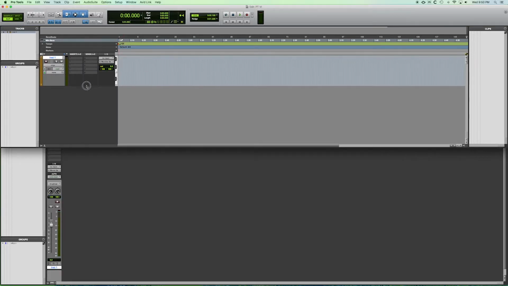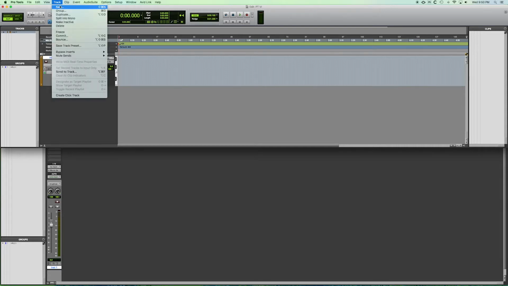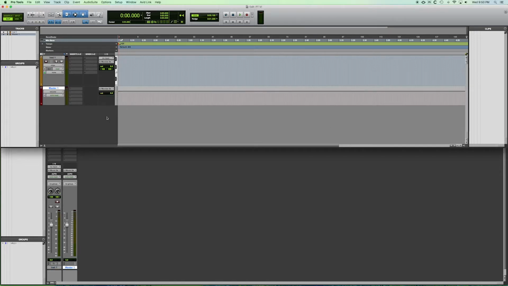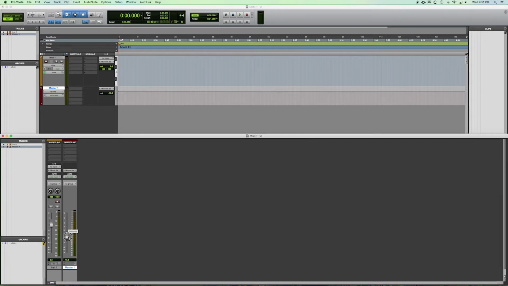So you can see here that we have our lone instrument track. But before I get started, I am going to add a master track, which is normal for any session that we're working in. Stereo. We'll choose Master Fader. It'll stay in time base of samples, and we'll leave the name Master. Create. And now we do have our master track where anything we create will sum to this track. So let's go ahead and start by loading our first instrument.